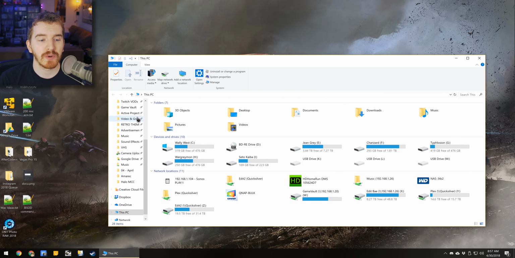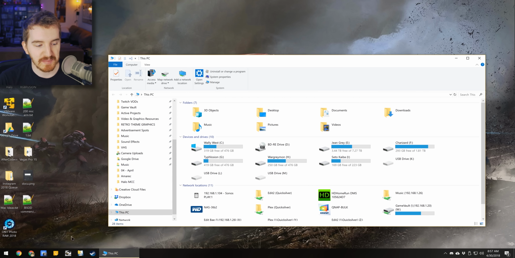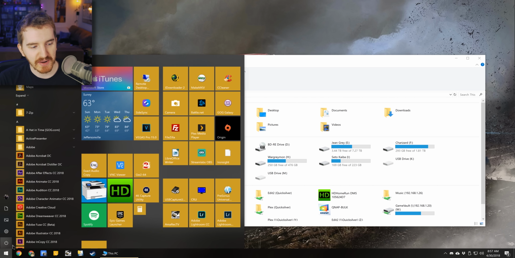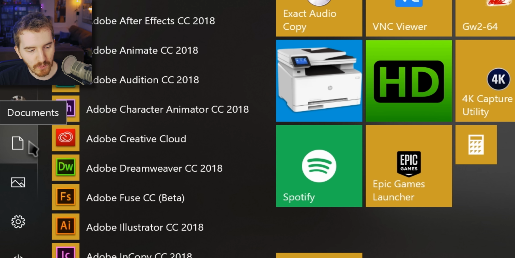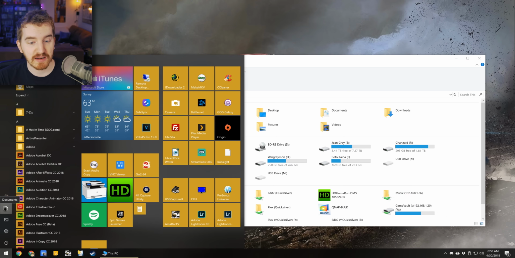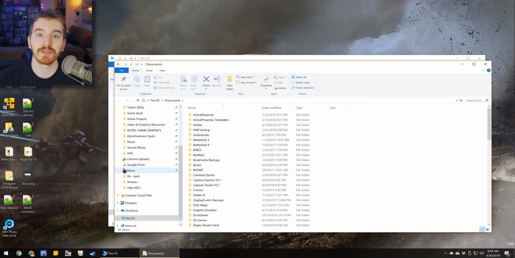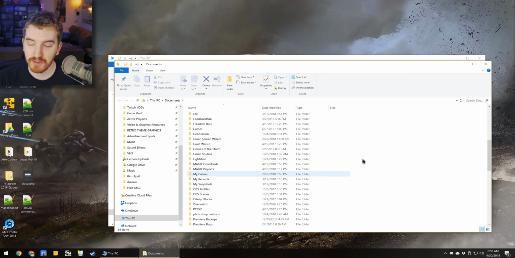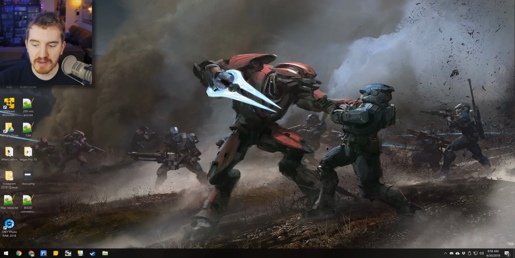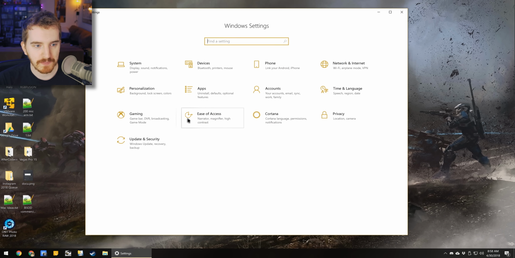Microsoft has also tweaked Windows 10's UI and design a bit, which you may have noticed whenever I click the Start button. You now have two new icons here. One is for documents and one is for pictures, just to bring back some of that core functionality previously present in older Start menus that everyone used to love and probably still wishes we had, so that is kind of neat.